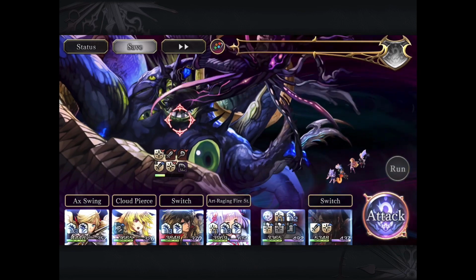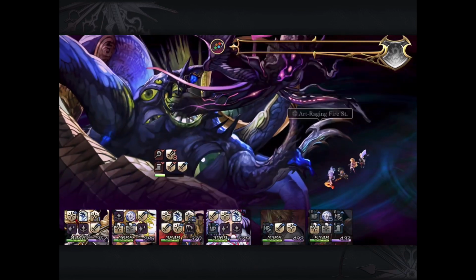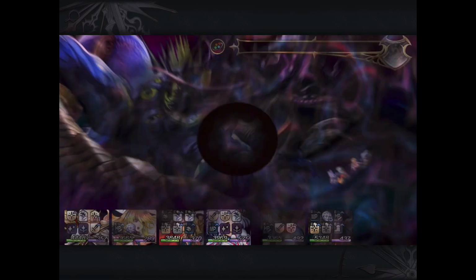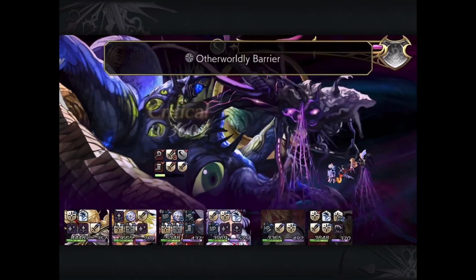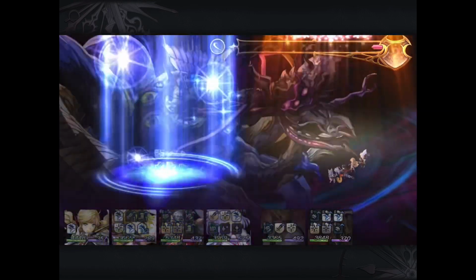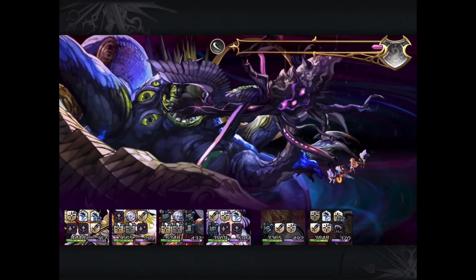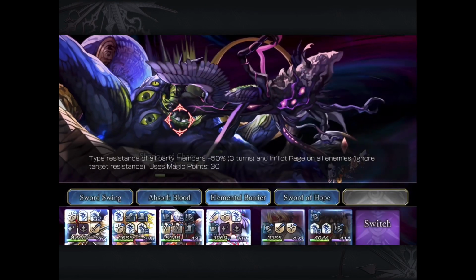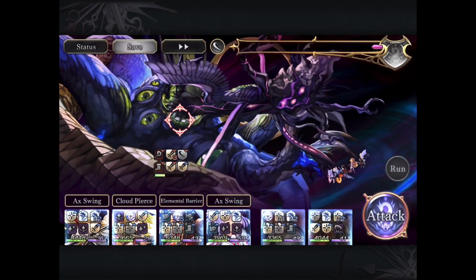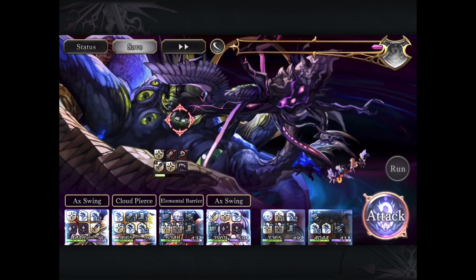Okay, we're at the 4th and final phase. So the boss currently has 40% HP left. You have to end the boss relatively quickly here, and the reason for that is it's going to be similar to the second wave, where it's going to do some elemental attacks, and this time it's going to be a little more challenging. So the first turn of this wave, it did a shield, otherworldly barrier again, and that is a physical, I think it does a type shield as well, although I don't see the icon there.